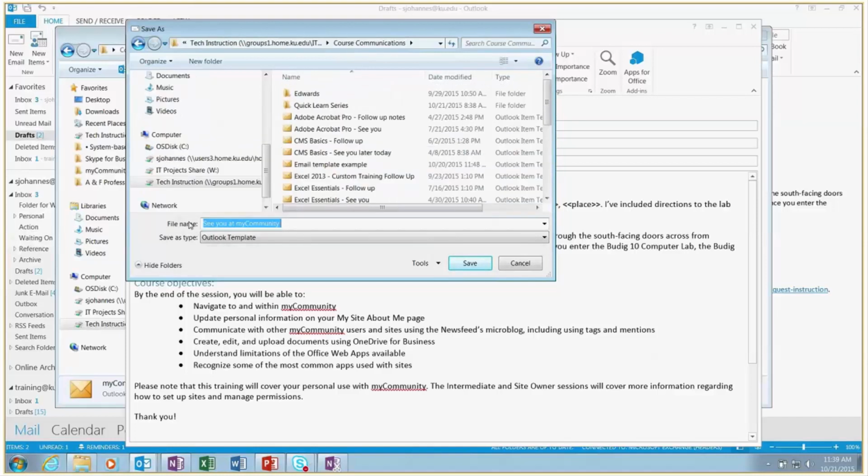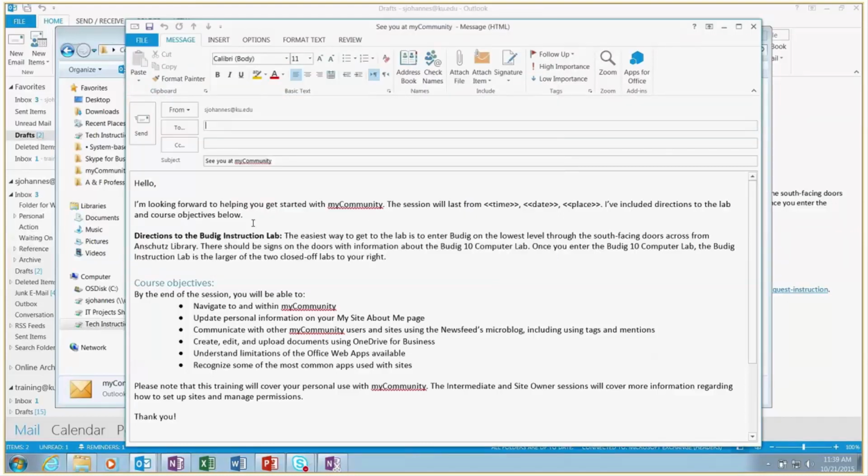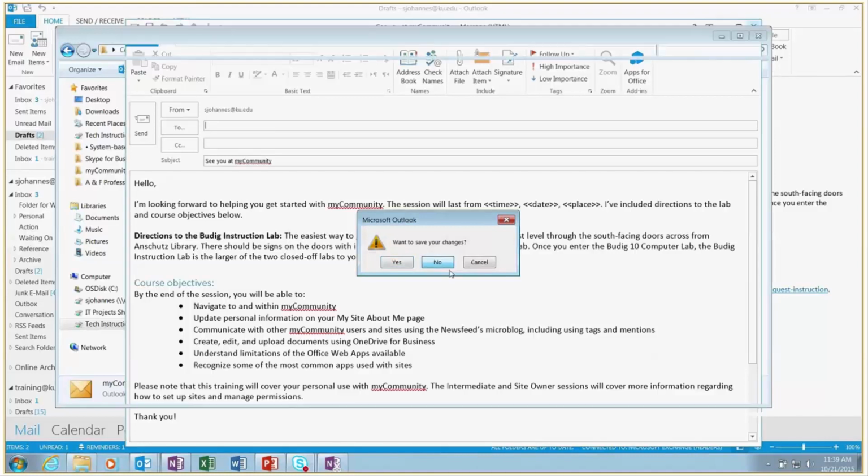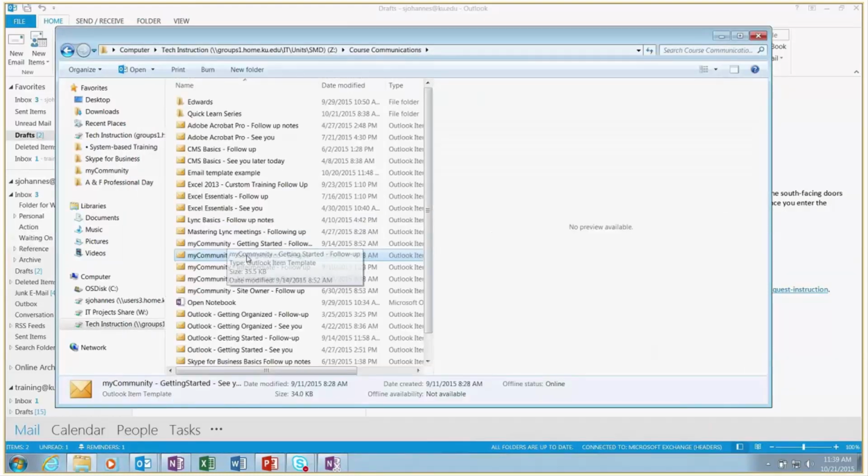and I just save them with a naming convention. So the name of the course, and then either CU or follow-up, meaning pre-course or post-course. It's really great. It's part of our process of just setting up classes, and it saves us a lot of time. Here, I'm just not going to save the changes because that will just save it in my drafts. I've already got it saved in this folder. I think if I refresh. So there it is there.